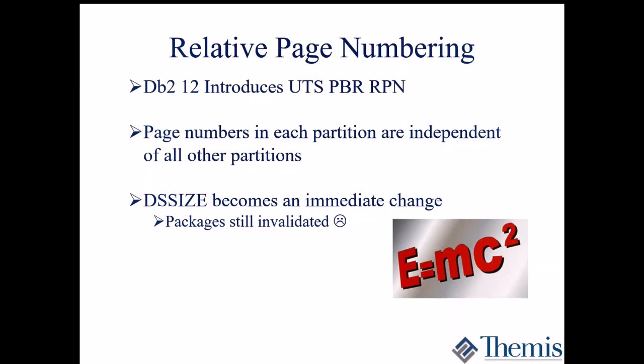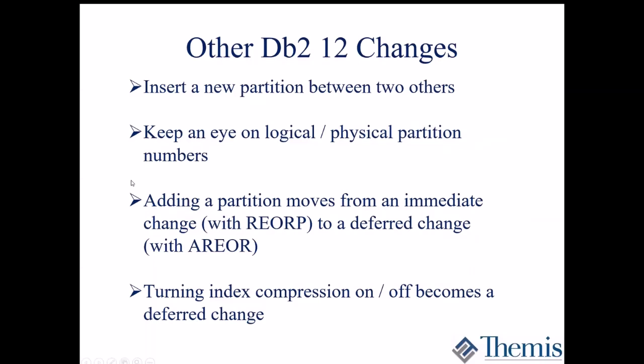Packages are still invalidated. I don't quite know the reason for that, but I tested that out yesterday. If you alter the DSSIZE of a relative page numbering tablespace, even though the impact of that is minimal in other respects, the packages are still invalidated. So it makes the DSSIZE change pretty much a non-event other than the packages issue, which is maybe not insignificant.